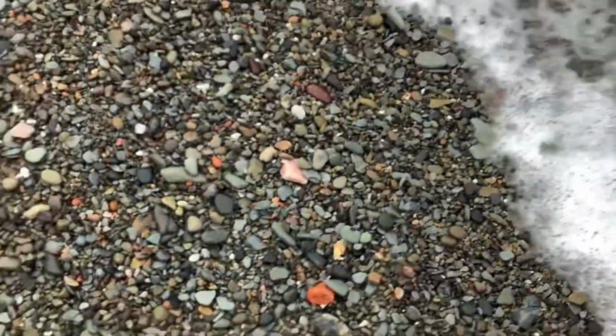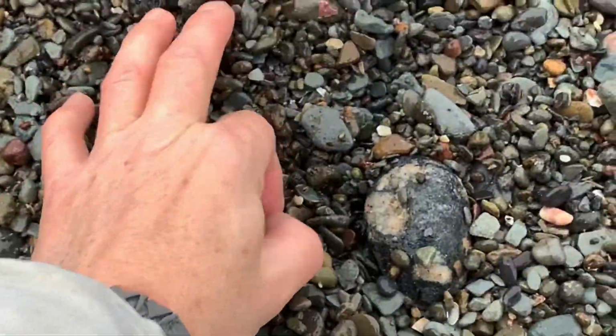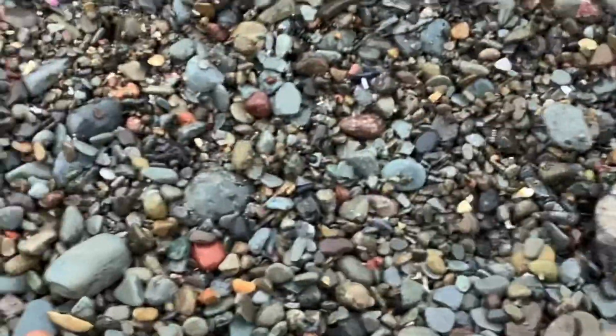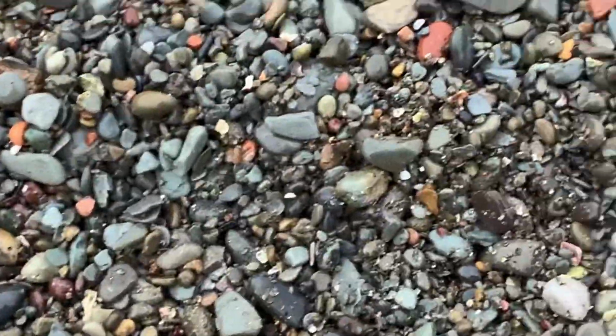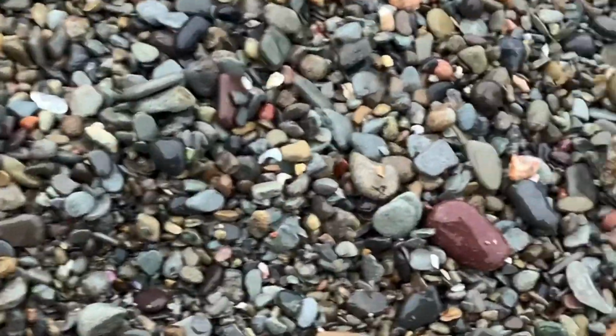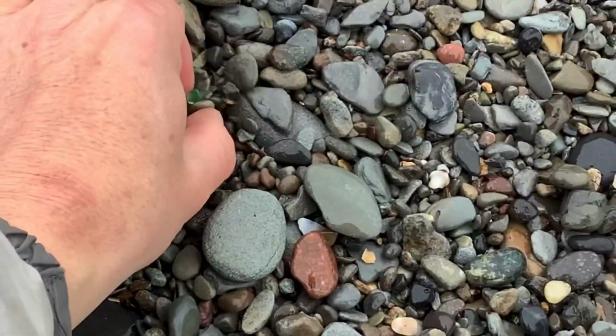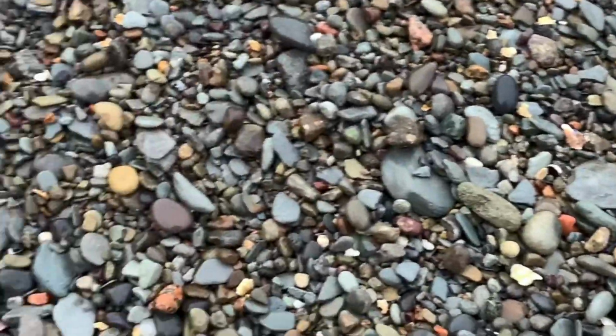It's just so good to be out here, everybody. I am so happy to be out here right now. Be looking for little beautiful pieces of sea glass, looking for big pieces of sea glass. It's just been far too long since we've been to this wonderful spot. You know, sometimes in my life, this beach just gets closed down either by seaweed or by high wind. And today we are very fortunate that we're able to get down.